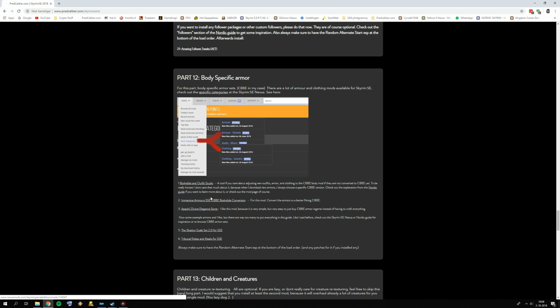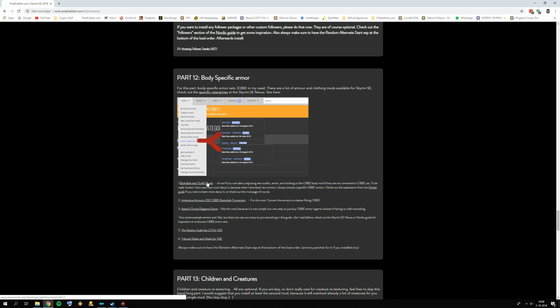So don't bother with these two things if you're not really up to that. I myself am not going to install those, but I wanted to point them out for you guys. If you really want to convert some non-CBBE armor in the future, you can do that with BodySlide.